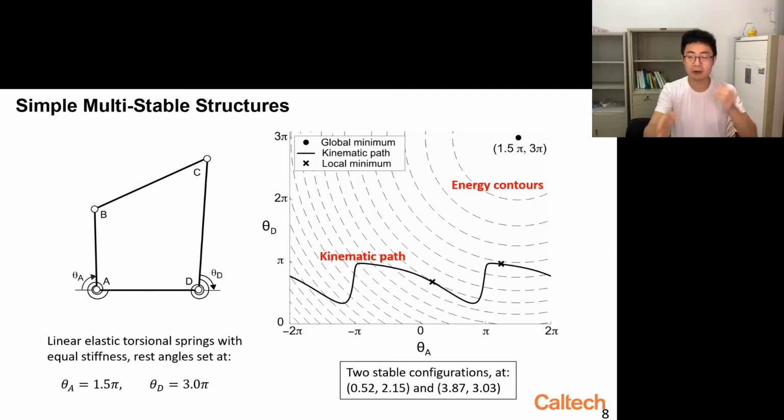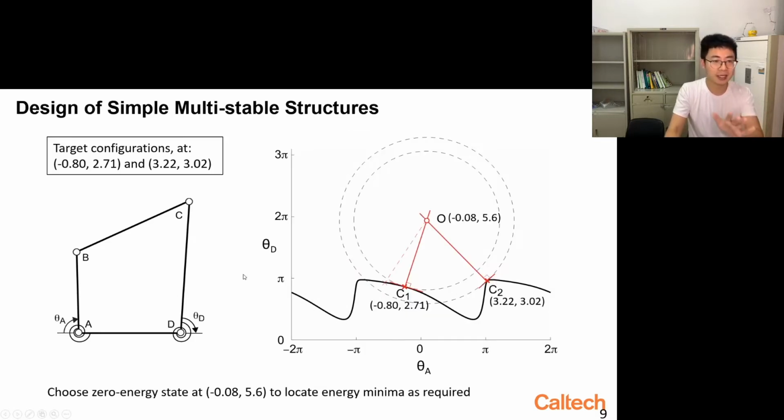If we specify, right now, we observe this phenomenon, right? You're given these designs, and we notice, oh, it's bistable, but how can we design for that? Let me go one step further to see how we can design. Let's say we specify two positions we want to be stable, and then how can we design, what kind of springs, what parameters of springs we should use. So here's the design problem.